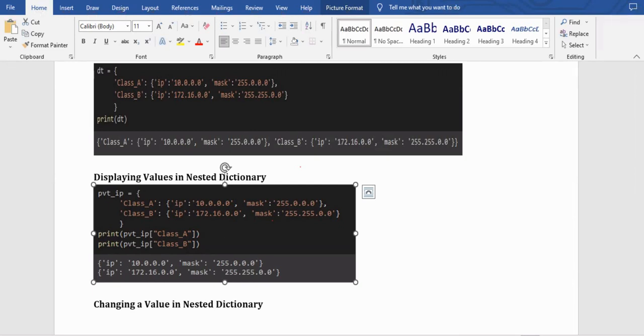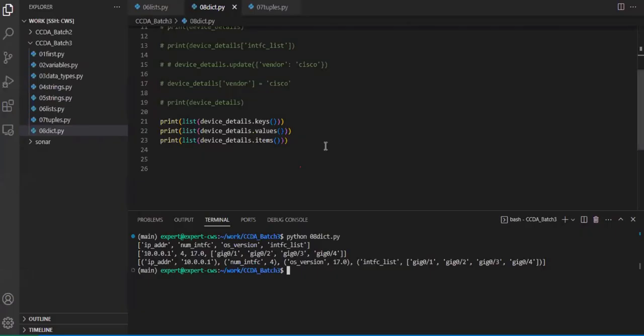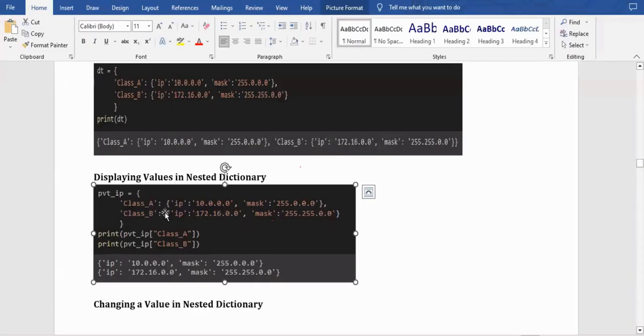Let's do this because it could be a little confusing. You have a dictionary called private IP. This is a dictionary. Now in this, you have two types of IPs, class A and class B. Class A will consist of IP address and mask. Class B will consist of IP address and mask.